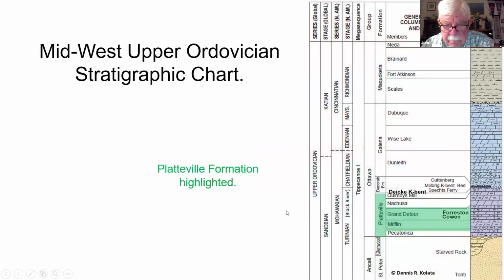And here are the rock units that I'm dealing with, the Platteville Formation. This is Dennis Kolata's, and you can see it down here. This is his revision of the names and their ranks to get us in line with Missouri. Missouri has Ordovician too. Minnesota, Wisconsin, and Iowa. Although these names here are still occasionally different, but it's doable.